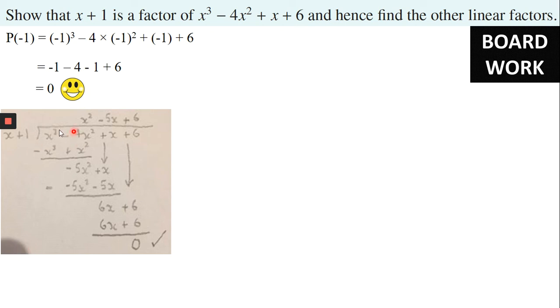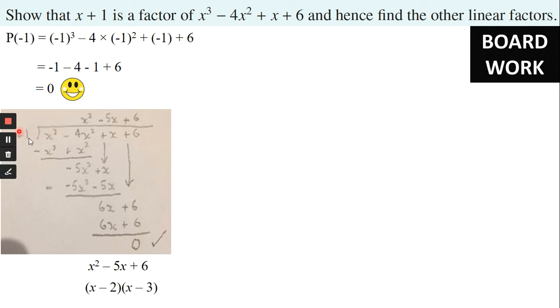If you're still not sure how to do it, work through that carefully, or make sure you've done the previous exercise. So what it's telling me is that when I do the long division, I get that solution, the answer. So I can factorize that now. So I can put that into 2 brackets. So now I've actually factorized it fully.